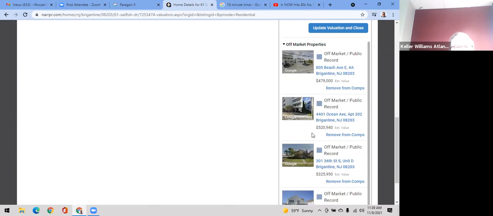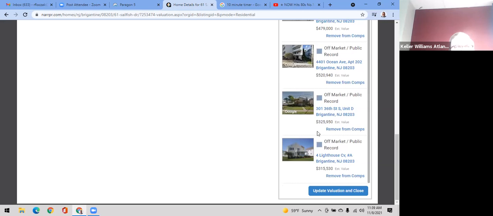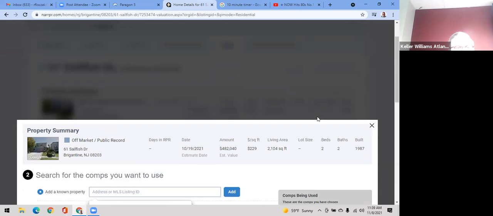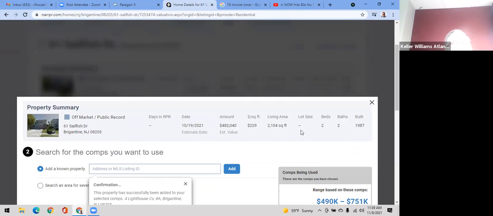You should walk these properties before you create the CMA so you know about any other details. That's my little script saying, hey, listen, we can come through. I want to see your property so I can make sure I can compare. And I say this every time. I want to compare it apples to apples, not apples to oranges. So I want to really get a feel of your property. That's why I want to know what do you love about your property? What's the best selling point of your property? Because I want to make sure, right.